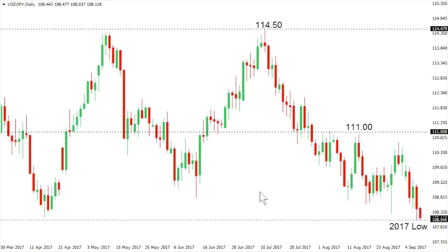Dollar Yen has come down quite a bit to test the 108 barrier, but has yet to been able to break below it. At this point, it looks like the market could establish below that 108 barrier, with a breakdown opening potentially significant downside price action towards the 102 barrier, so it's going to be very interesting to see how the market responds to 108 on Friday.